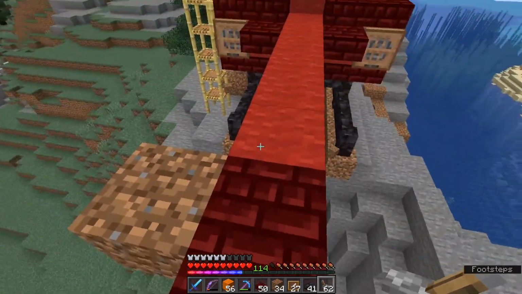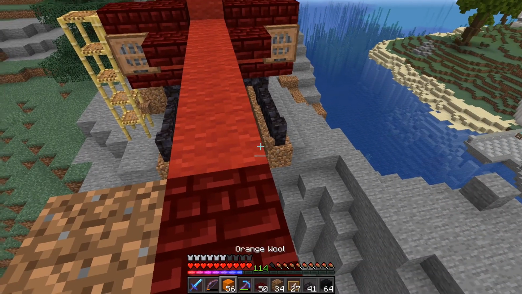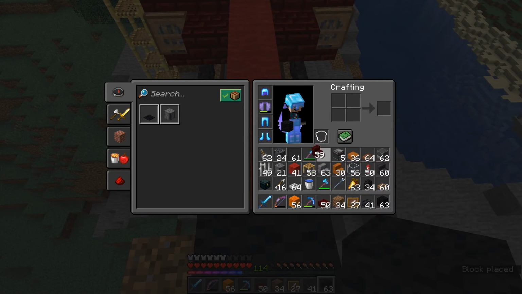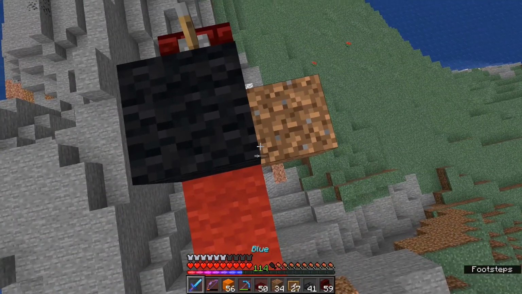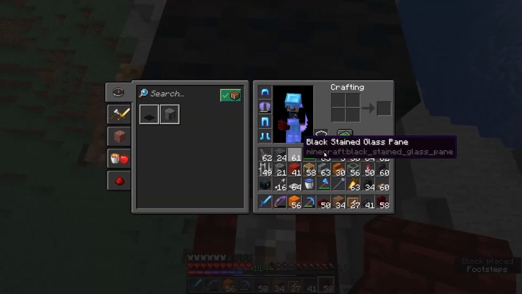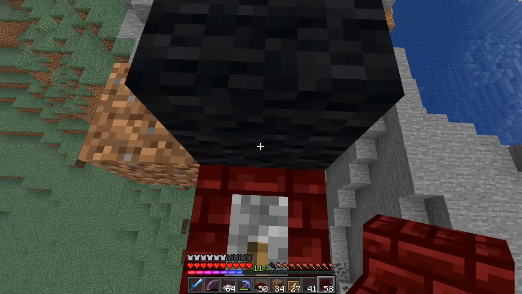Then in front of this lever, we're going to place ourselves a block of black wool with red nether brick stairs facing towards it. So look towards it, place it there. Good. Now the next thing we want to grab are some metal trapdoors, iron trapdoors.